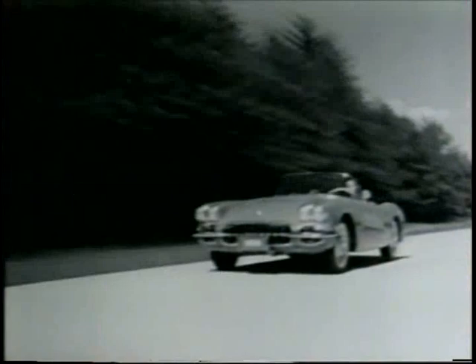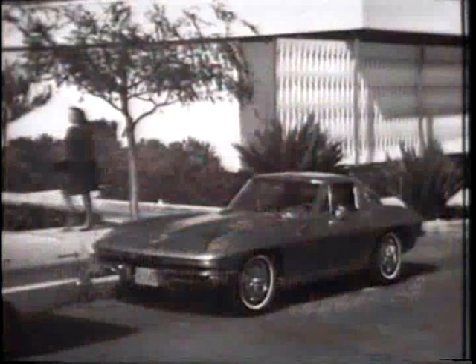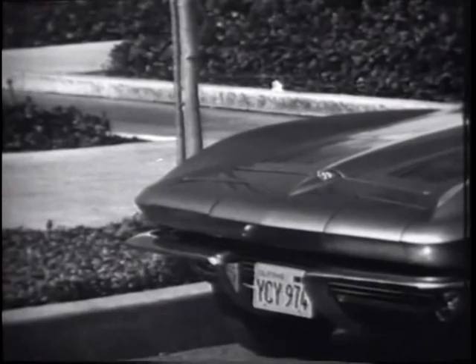It was every designer's dream to make major changes to an existing icon. The most exciting period was developing '63 cars. Just after the flamboyant '59s, we gained our sobriety and started to do some really good-taste exciting cars. It was doing a new Corvette — doing a car that's exciting, that's fresh, that has a different feel to it, but still smells Corvette. They about dropped their teeth. It was exciting, and there was an initial enthusiasm for it. But the completely new car introduction was not to be. Rather, it was introduced in pieces over a few years — the taillight design was on the '61, but the fastback and retractable headlights were not seen until the '63.